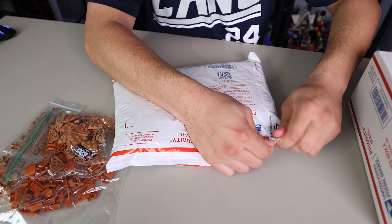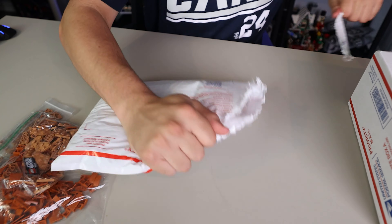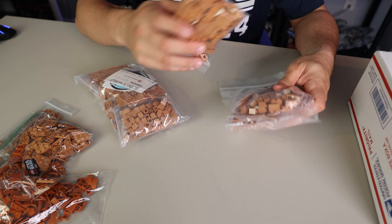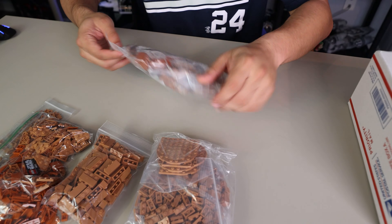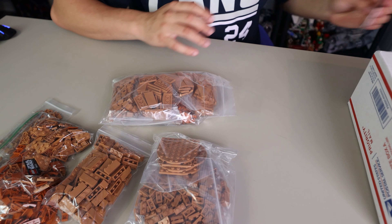This next package is from Blaine's World. I got to give a huge thanks to Blaine — always hooking it up, always coming in clutch with the parts for the mock. I'll leave links down below to his BrickLink store if you guys want to check them out. We got a lot of stuff from him: one by threes, one by twos, bricks, plates, wedges — always super helpful. As always, the order comes with a sticker and a great card. Great customer service from Blaine's World.